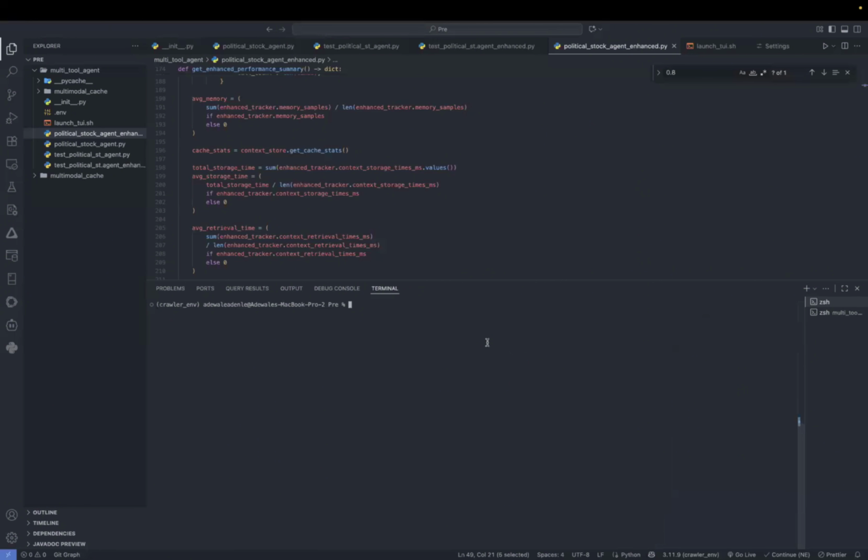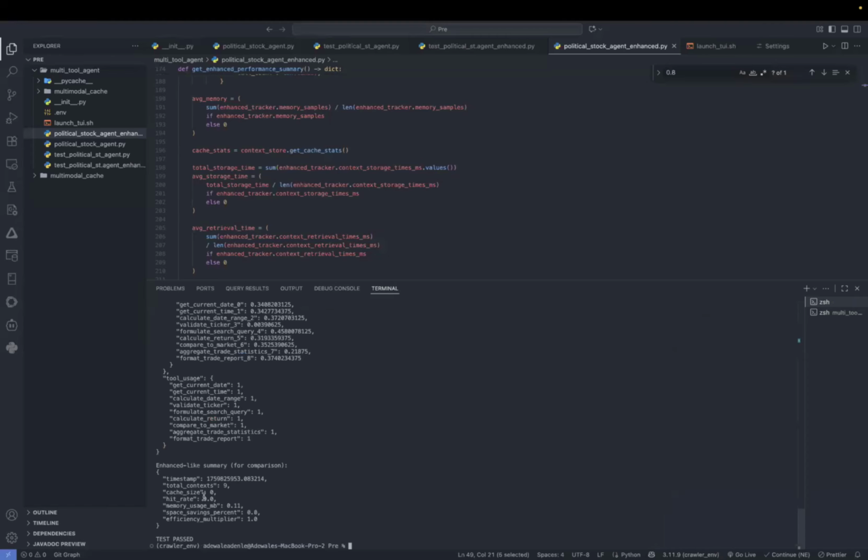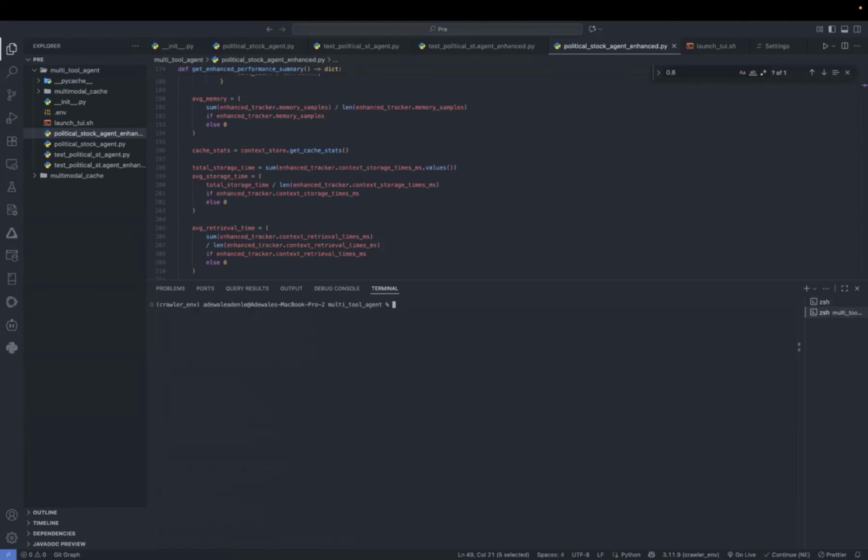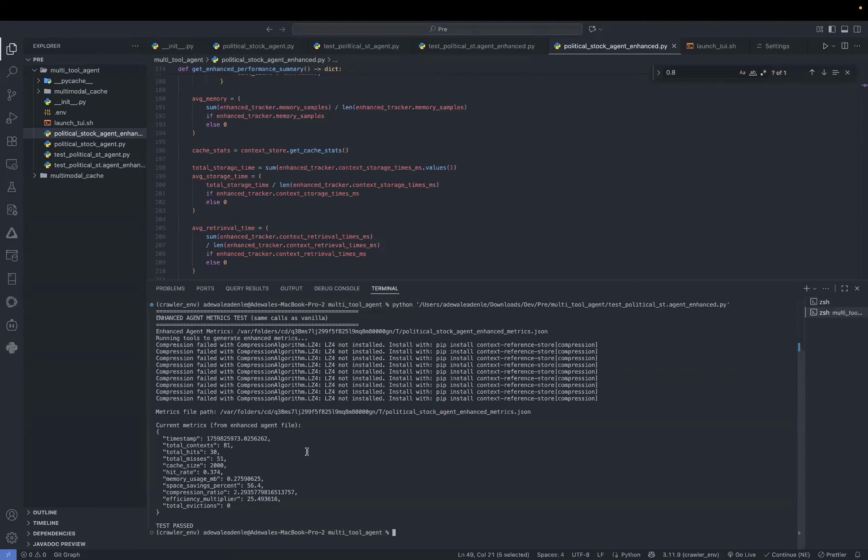You know what? I could just test this. So I'm just going to be running the test in Python. This is the vanilla option, the regular one, without any added context reference store library. And we're getting this context size of 9. And we can try the other one, the enhanced version for simple tests, which is the same code as the vanilla, but we're getting a different context size.